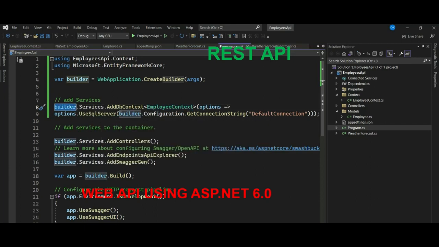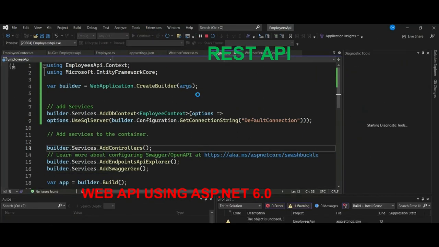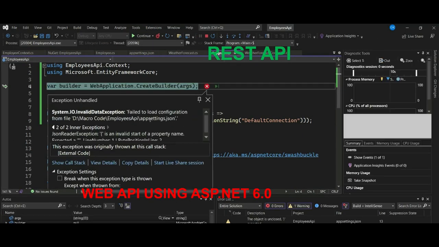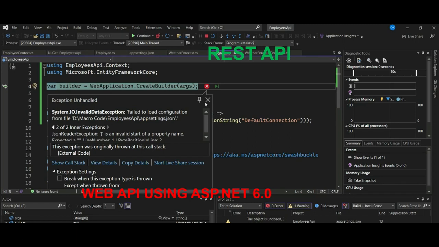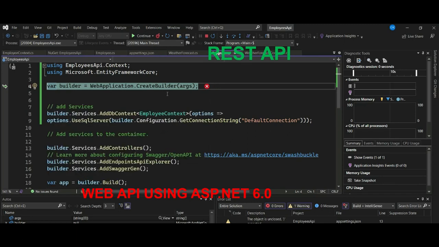We add DbContext, EmployeeContext options, then UseSqlServer, builder.Configuration, GetConnectionString. I think that's fine. We can try to run our application. Yeah, that is where the problem is.